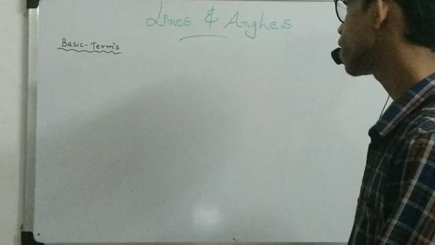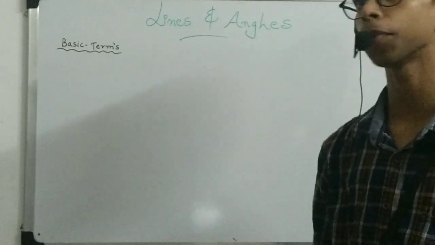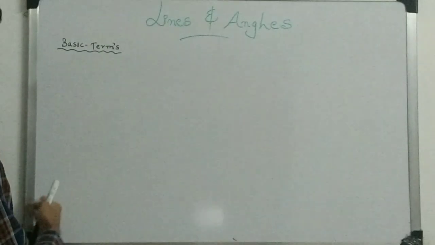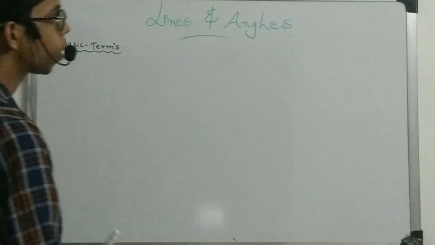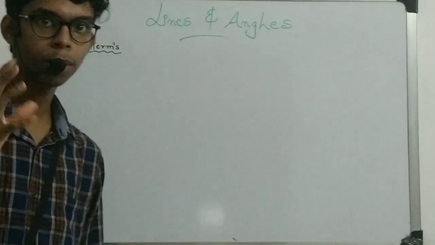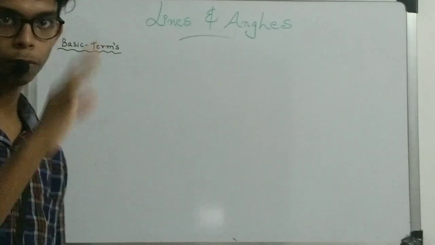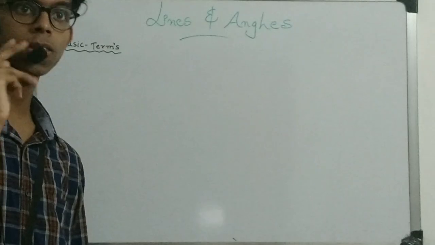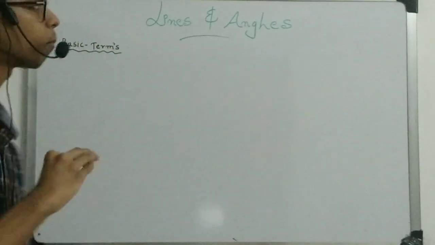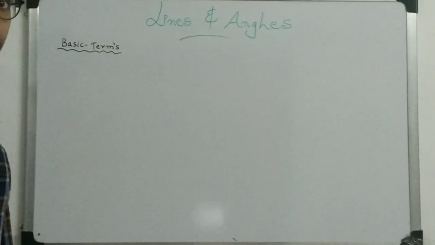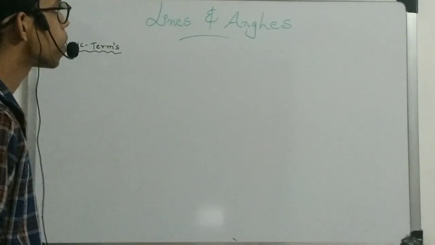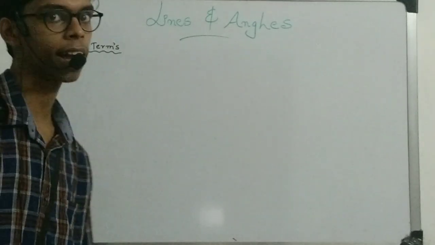Lines and angles are something we can find very commonly in our lives. If you see this board, it is made up of lines. Angles are also used to determine the position of a plane flying in the sky, or the distance of a ship. These lines and angles have a huge role in maths, in science, in engineering. So it is very important for us to learn about the various properties related to lines and angles.